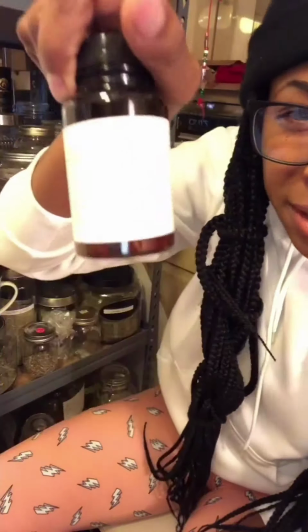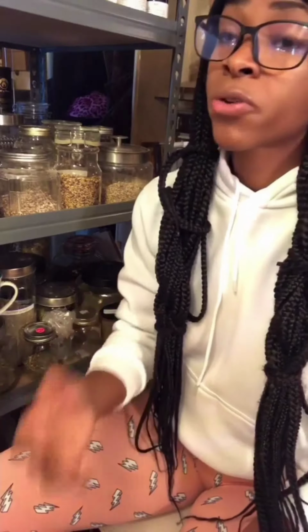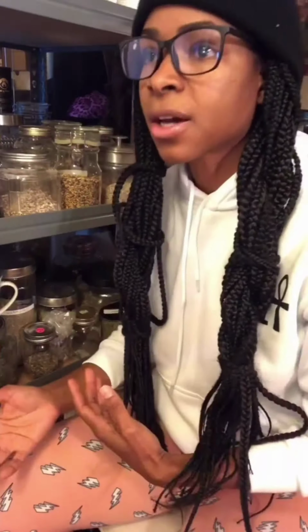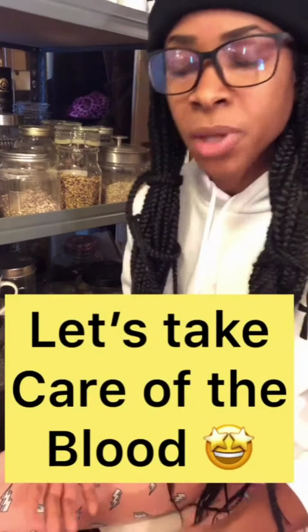Circulation enhancement, that's also from high frequency. A little bit just to stimulate it so it can circulate properly, because thick blood is more work on the heart. So you're here worrying about the heart and possibly the swelling of the legs, and you're like, how can I get the swelling down? How can I get my heart right? Because you have to get the blood right. You get the blood right, you get your heart right.